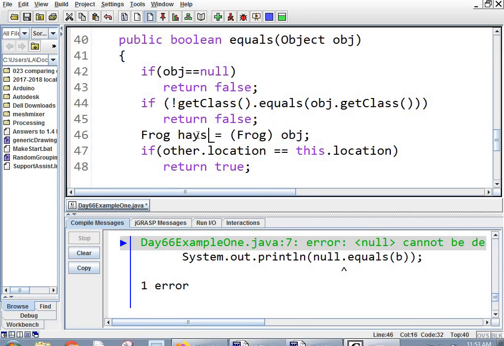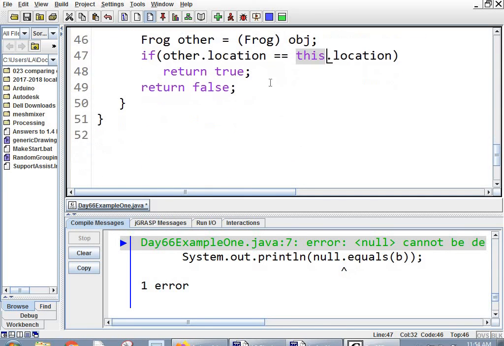It could be Hayes the frog, but then you have to use Hayes the frog here. You see what I'm saying? I just called it other so we could keep track. Like there's the one that has this right here. That's the one to the left of the dot equals. Anyway, and then if all the local variables are the same, you can return true.